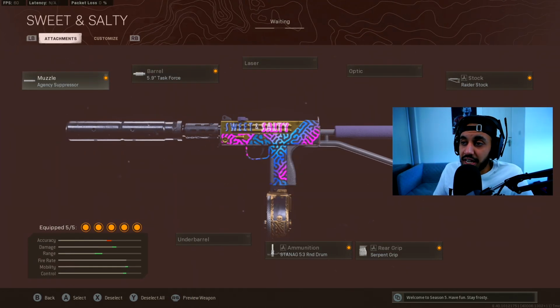Moving on into number 6 now, we have some SMGs, and of course SMGs are extremely valuable in Rebirth because most of your gunfights will be at those closer ranges. And we have the MAC-10. The MAC-10 is a great SMG for both Rebirth and Verdansk. There's no question about it, and this is the best build in my opinion.